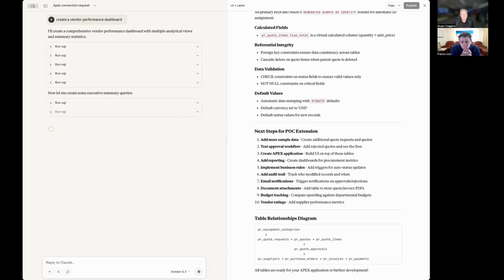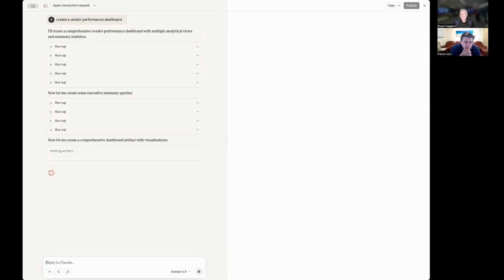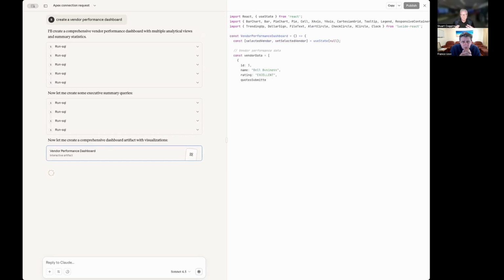Now let me create. I think if you sort of think about what this is doing and how it is doing it, sometimes you get a bit of a brain freeze in terms of trying to build things and what data fields do I need. I almost want to say it's a lazy way, but it actually isn't lazy because it's seeding the ideas and building something that you can then build on.